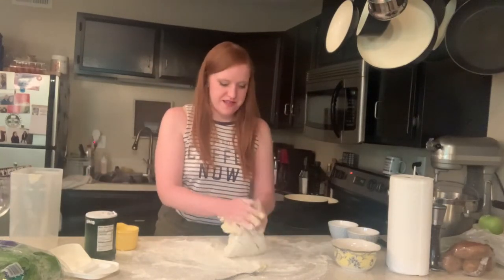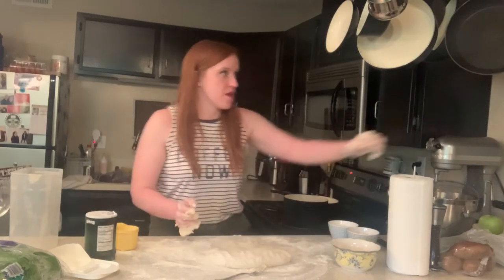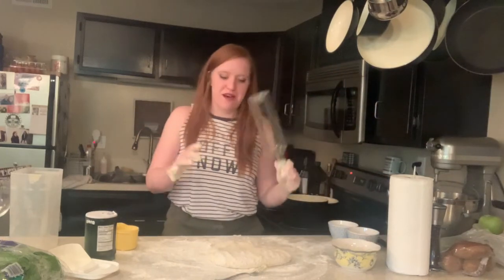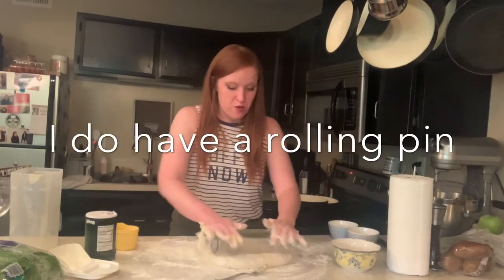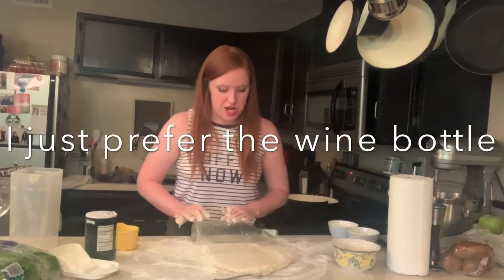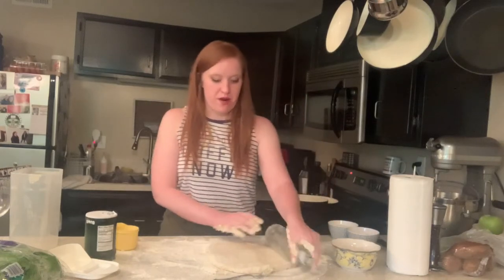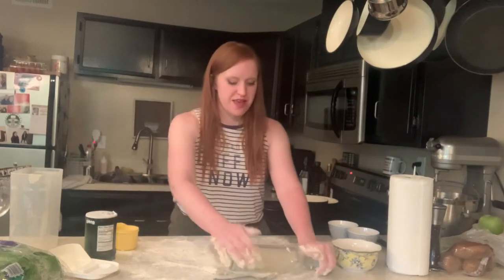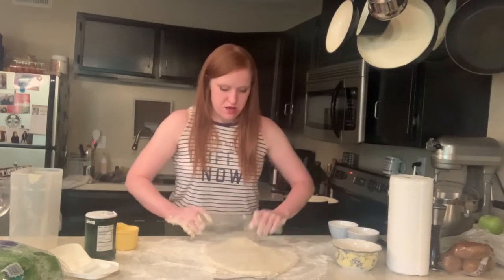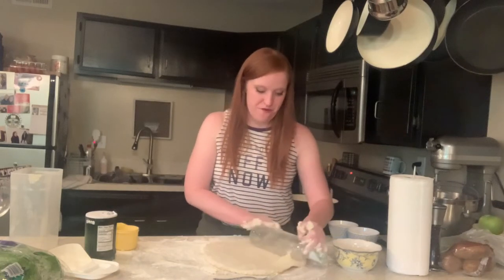We have a soft, really sticky dough. We're going to roll it out — we're going to grab our friend the wine bottle and just roll it out a little bit. We still want it to be pretty thick. It's not like making sugar cookies where you're making shapes. We want a thick layer, about a centimeter thick, because we still want our gnocchi to be chunky. We don't want it to be flat.